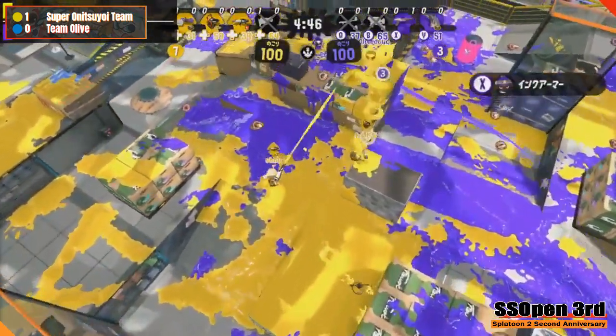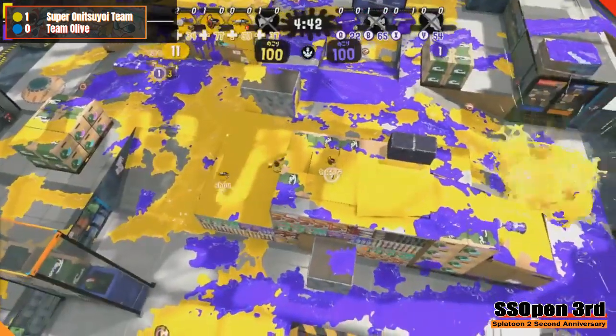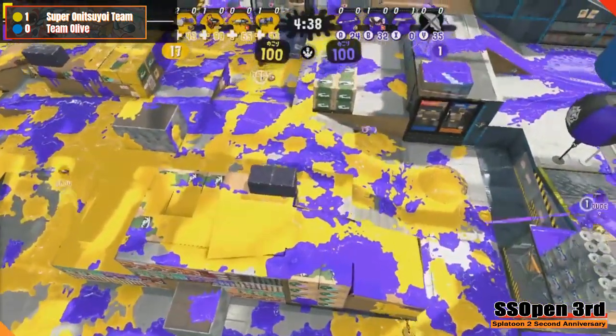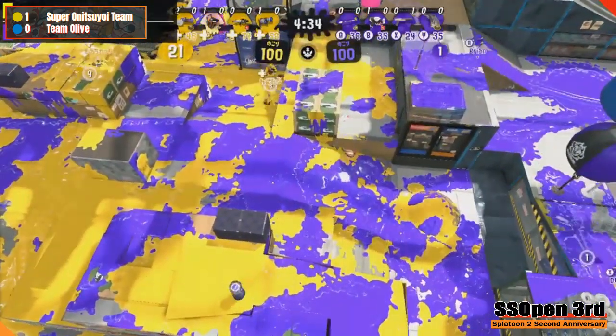So we have some picks back and forth. 3v2 situation, 3v1 situation for Super Team. Early 3 down. Yep. Olive going early 3 down there, and so this will allow Super Onitsuyoi team to take control of this middle of the map. It looks like they're slowly starting to do so.